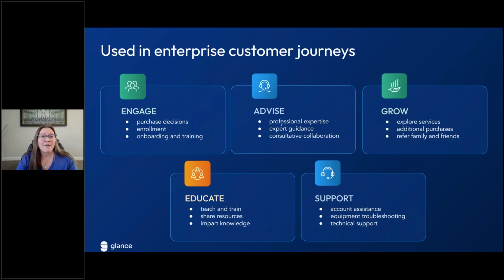That's used during advisory services, so getting advice or consultation, and even teaching customers how to self-serve on new platforms. For example, one of our customers recently saw a 34% increase in self-service after having a Glance Cobrowse session, which then in turn increased product activation and success rates.